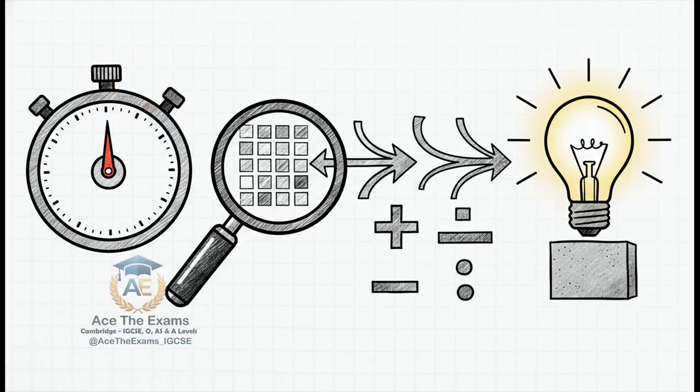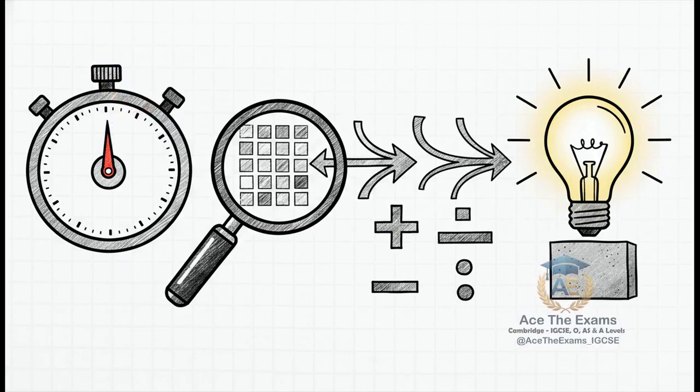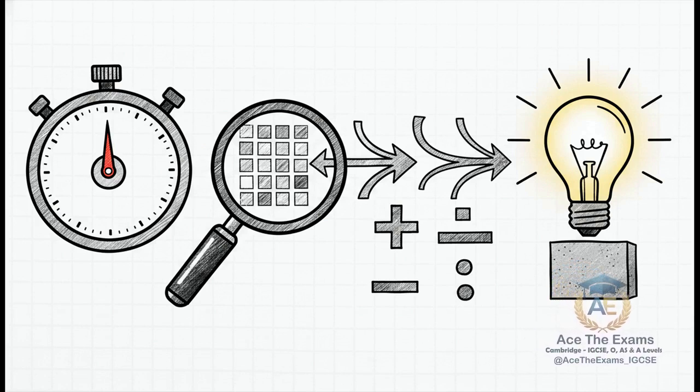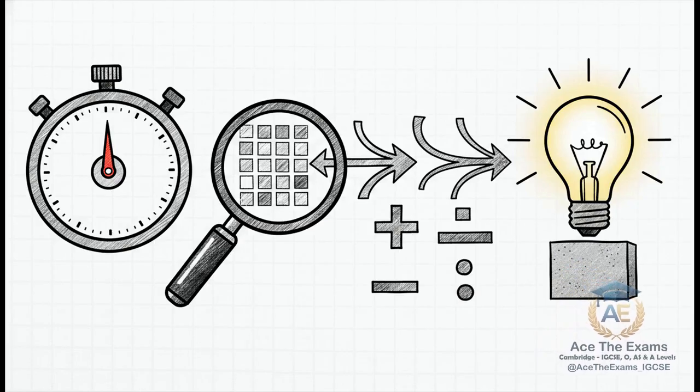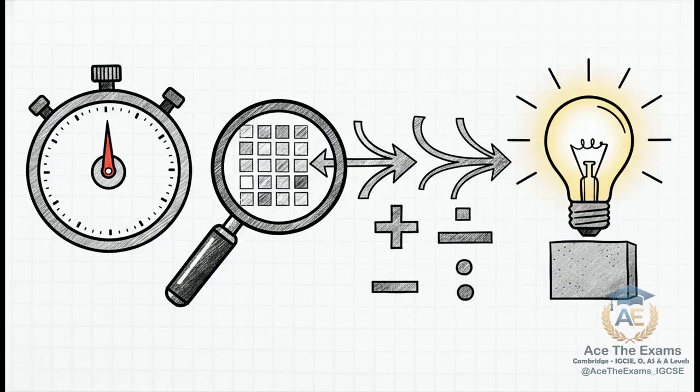Once you extract that core data within that 60-second window, you perform your calculations and, crucially, this is the most important part, you draw a solid, evidence-based conclusion. You must state explicitly on the paper exactly why the data is behaving the way it is. This precise extraction and explanation is exactly what separates a mediocre passing grade from a definitive A-star.